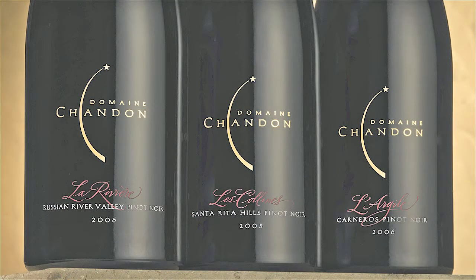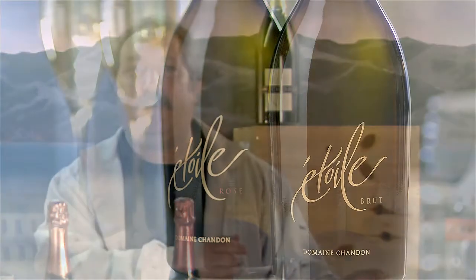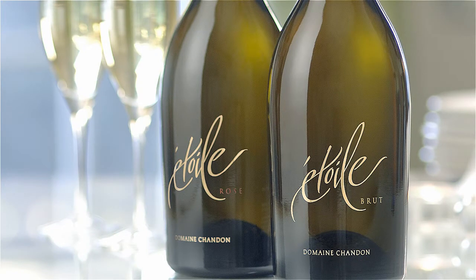The reserve tier and then the étoile tier, our highest tier, they both feature time on the yeast. Reserve tier usually minimum of 3 years. Étoile is about 5 years. The base wines that come into the blend for the reserve tier, I select on the basis of being a more highly structured wine, more robust, more masculine, as it were, where the base wines that come into the blend for étoile are really more delicate, elegant. It's all about finesse. The time on the yeast characteristics are like toasted bread, brioche, toasted hazelnuts. Those are all the real savory characteristics you get from time on the yeast, and so those wines feature that real developed characteristic, which is more true to the French traditional style.